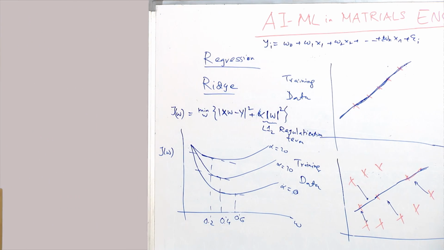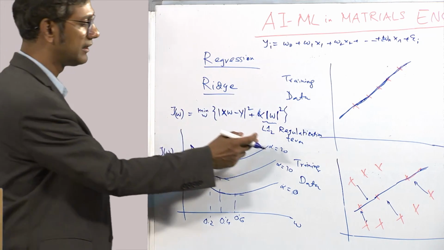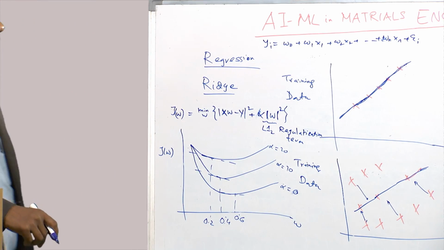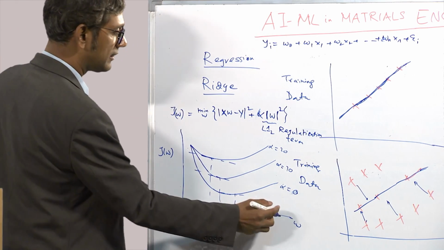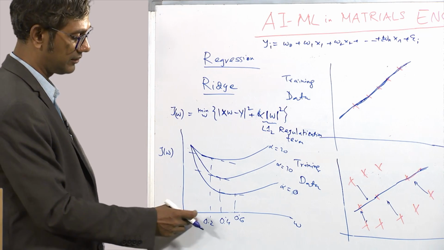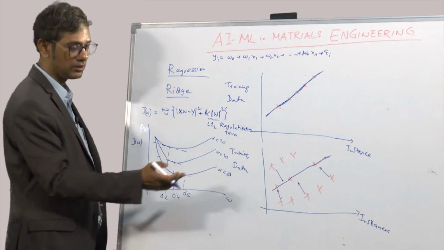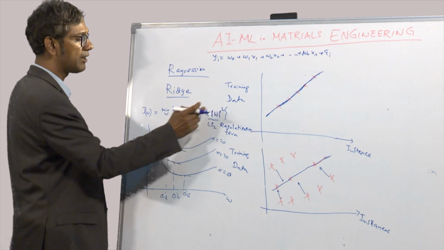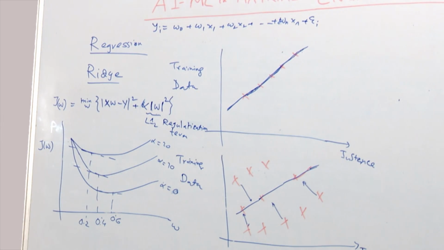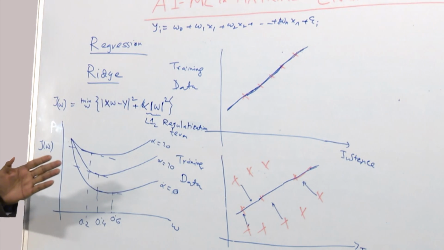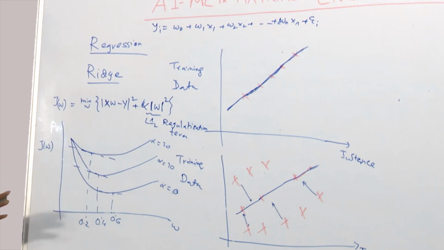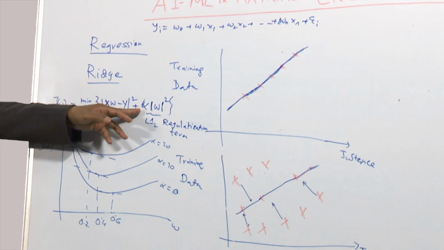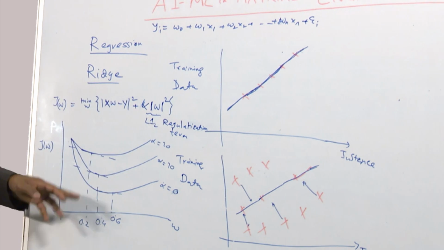You can see that the error is decreasing as you increase the alpha value. Not only that, the value of W is also shifting to the lower side. Compared to 1.6 when alpha is equal to 0, it goes to 0.2 when alpha is equal to 20. That indicates that if I use alpha and W together, I can reduce the error extensively. That is my purpose: I want to draw the line, but not a best fit line, incorporating a certain amount of error, while minimizing that error. Error can be minimized when I use certain values of alpha and W. So these two are connected.